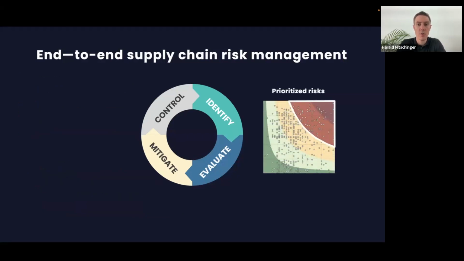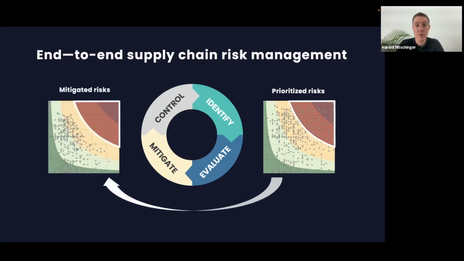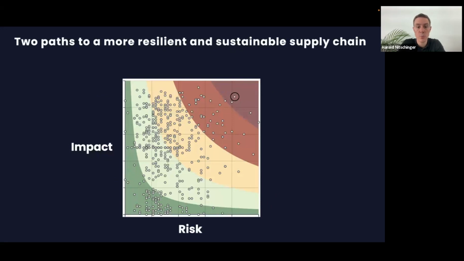And if we now focus on this topic that we have today, which is taking actions with suppliers, it is about going from a status of having certain prioritized risks towards a status of having mitigated risks. And this is precisely the journey that needs to be done, and that also this risk management cycle is all about: taking action on those risks that are prioritized. And our core tool to prioritize risk is the risk matrix.